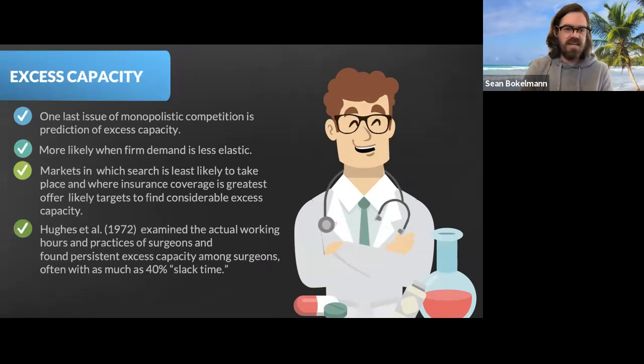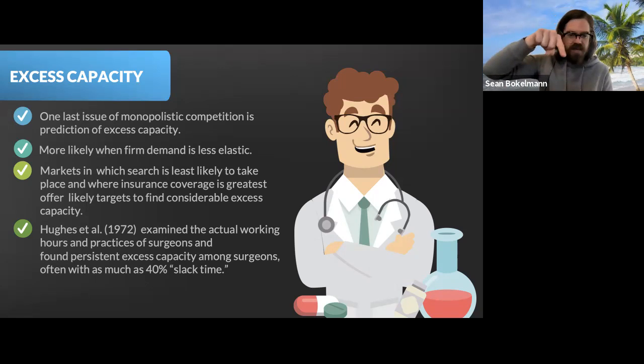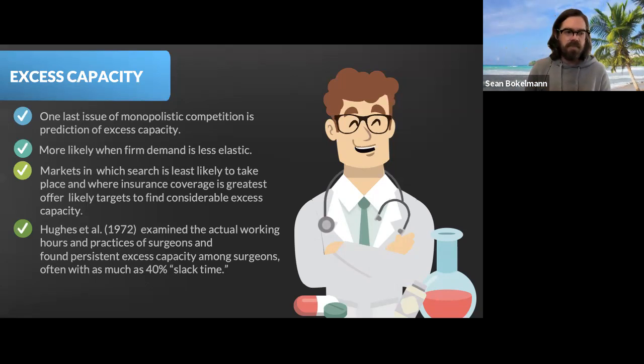Now, related to this issue is excess capacity, right? So this comes from the fact, oh, I do have that picture now. Cool. All right, we'll look at the picture in a second. But right, anytime we have anything other than perfect competition, there's going to be excess capacity, meaning that if we could get the firms to produce more, it would actually lower costs and prices, right? They could produce more and at a lower cost. They're still on the economies of scale part of the average cost curve, is basically what we're saying. They haven't reached the minimum, right? So there's excess capacity. There's an opportunity to continue to utilize resources and benefit society, in other words.